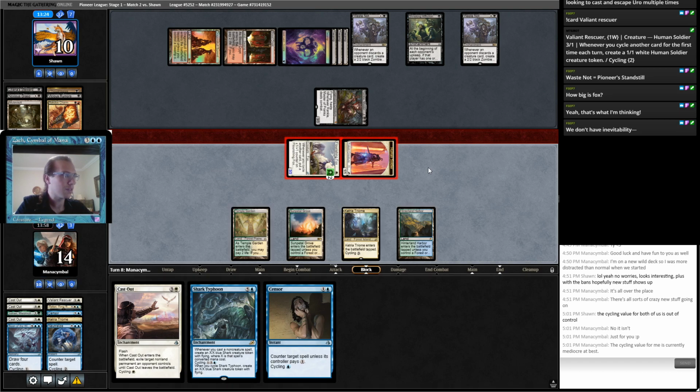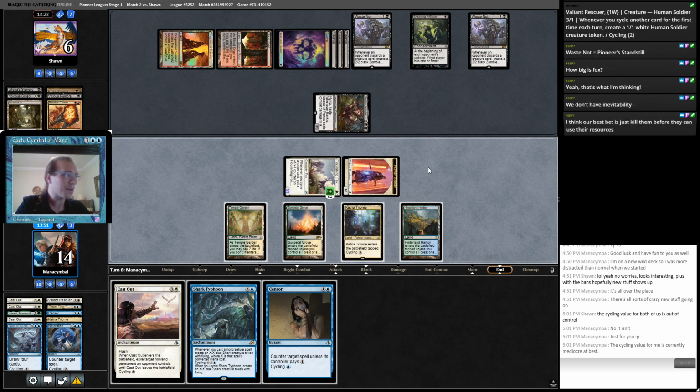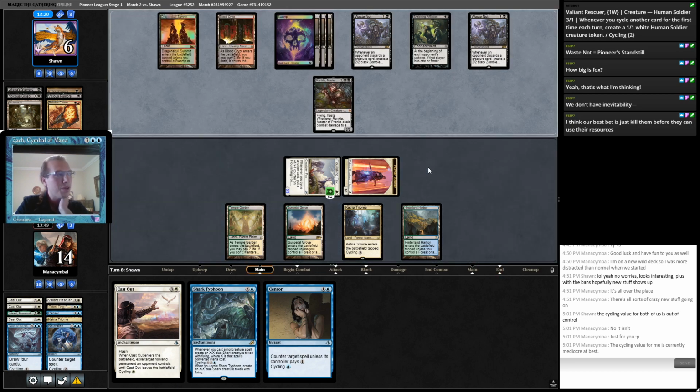Thank you. The fact that my opponent was drawing like 4 to 6 cards per turn right now did not let me know that I was going to get buried. I think our best bet is just kill them before they can use their resource. I agree with you, but I think the best way to do that is not going all in on the turn where I won't kill them, but perhaps surprising them with the Cast Down.